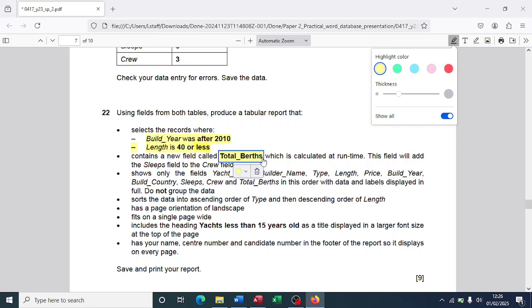But before that, let's bring in the fields that we will be needing in this order.